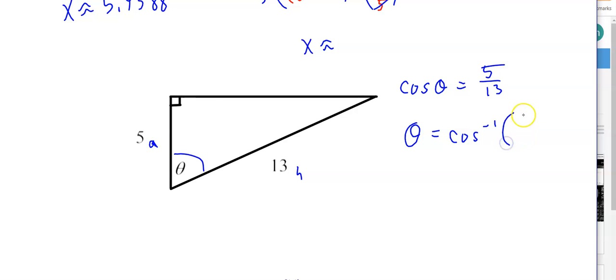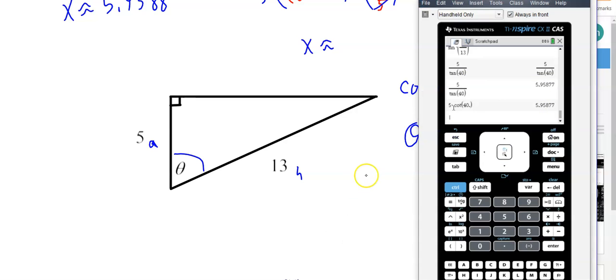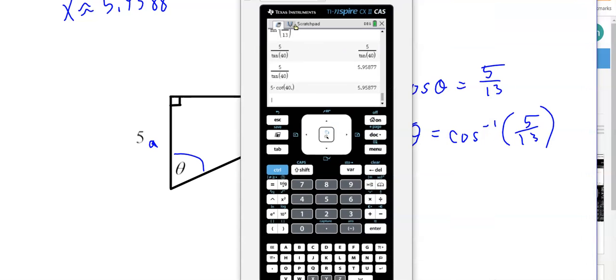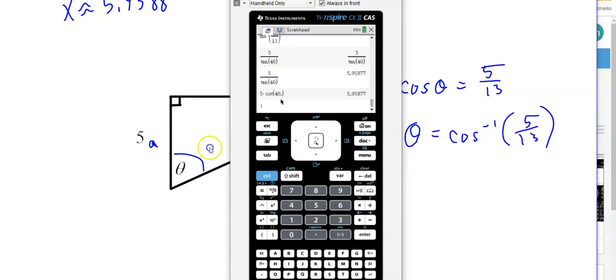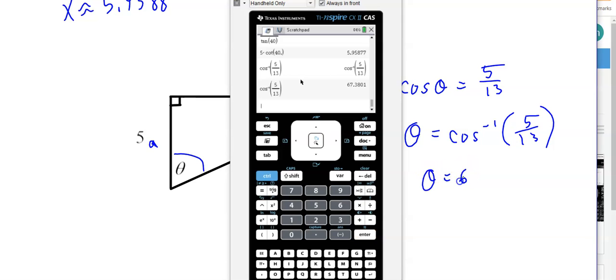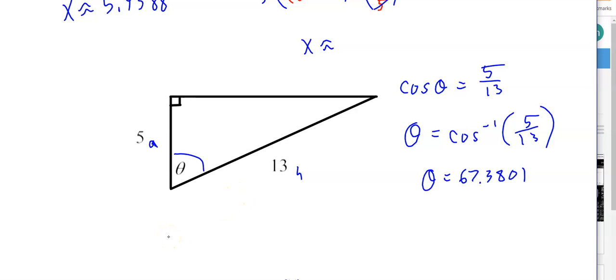This is really a calculator step you do next, so it's going to be the inverse cosine of 5/13. Essentially, I took the inverse cosine of both sides. So that'd be inverse cosine of 5/13. Control Enter. So theta is approximately equal to 67.3801. That makes sense in the context. It looks like it could be a 67-degree angle if it's roughly drawn to scale. I think that's correct. Last two, again, I hope these are something you've seen before.